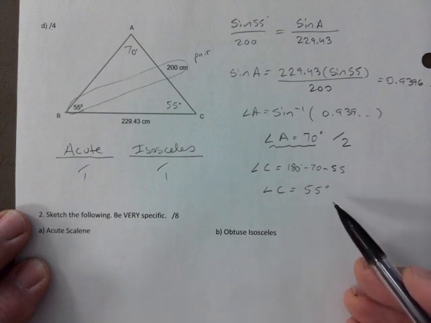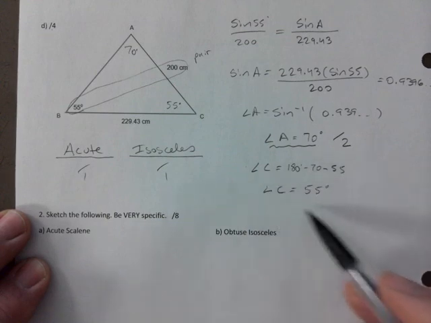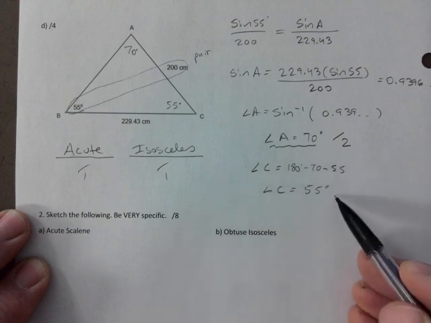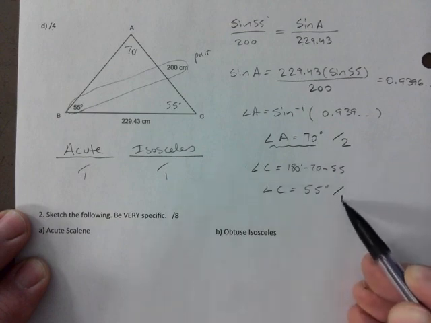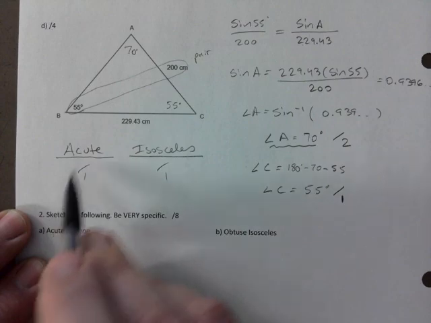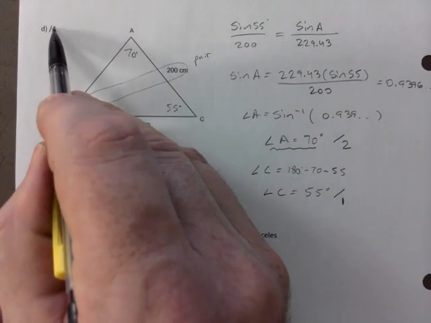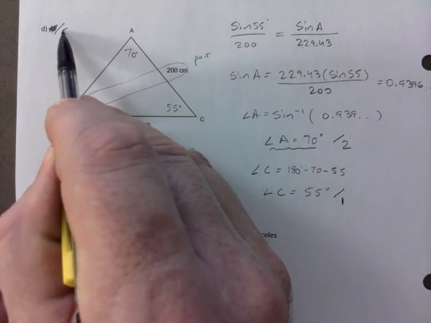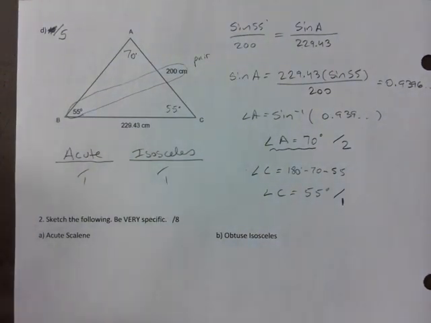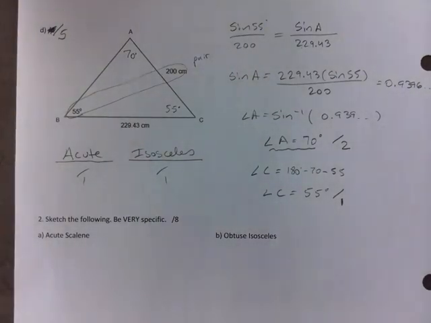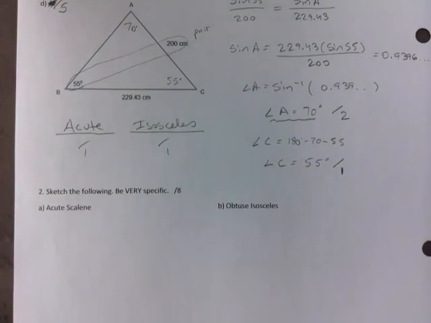You get, I didn't account for this here. That's okay, here you go. You get 1 mark for the 55, so that would turn this whole thing into 5. No big deal. This question is worth 5. So yeah, it was a lot of work, but it's doable. You should be able to do it. This is a review of trig, right? Trigonometry, which is kind of nice, reviewing it before the exam.